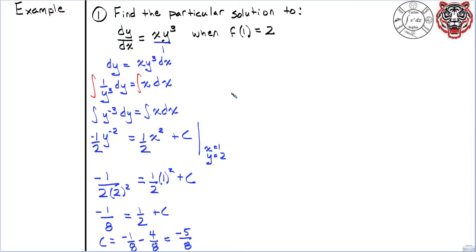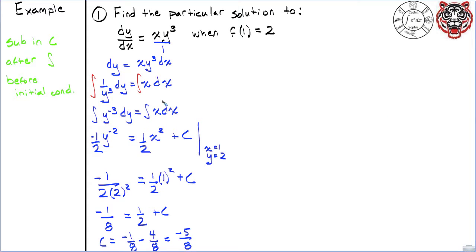And I need to plug c back in at a very specific point. It's after I integrate and before I substitute. So I can make a note on the side too. Sub in c after you integrate and before the initial condition. And that means plugging in x and y. So that means I'm on this step right here.